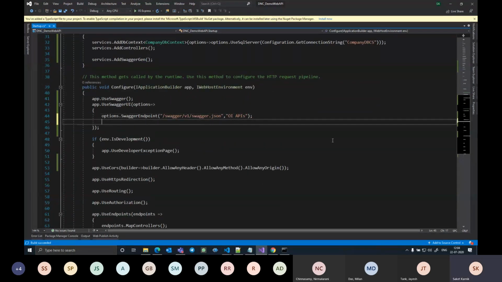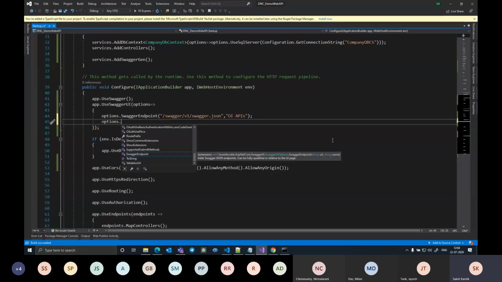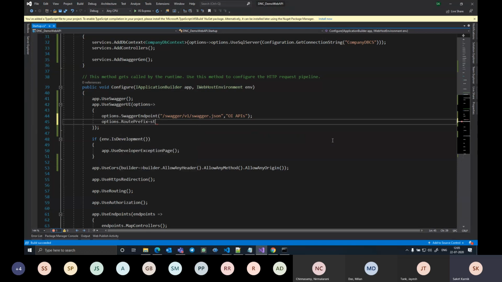Here it is. Along with the Swagger endpoint, using options, there is another property by the name RoutePrefix that we will set to string.Empty.